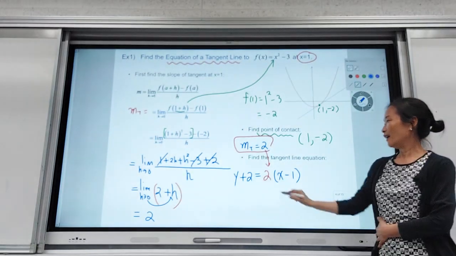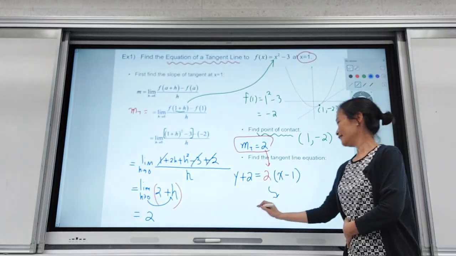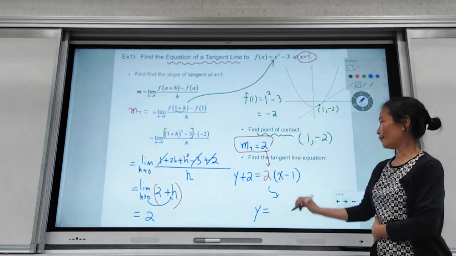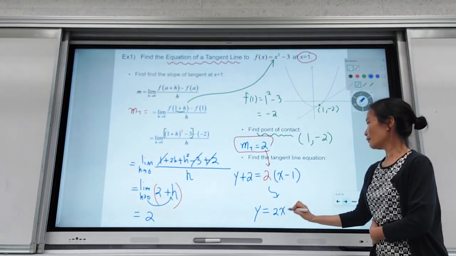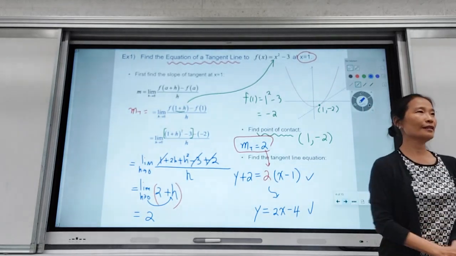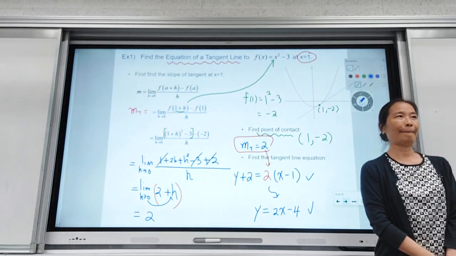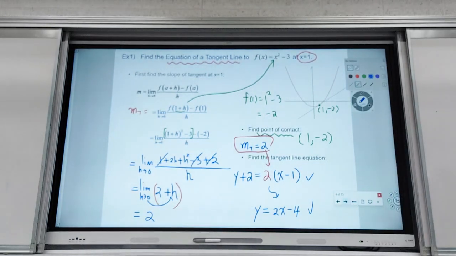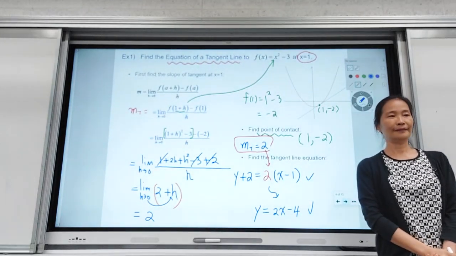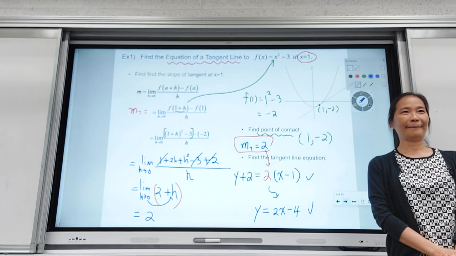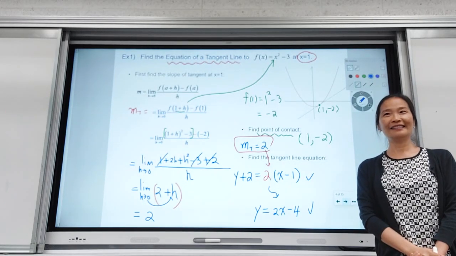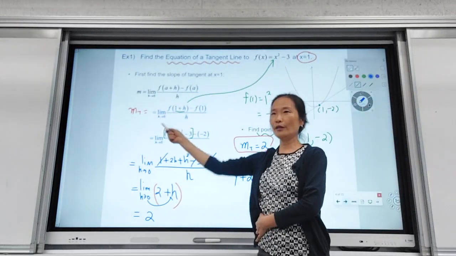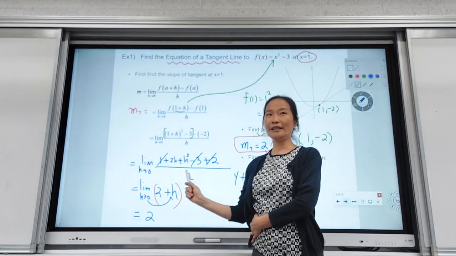It's okay. Or some people are really a big fan of the slope-intercept form. If you want to simplify, I'm happy to. So that's 2x minus 4. They are both the same equation. How's that? Not too bad. So now I can give you all different kinds of functions for you to use the difference quotient to find the limit at a point.